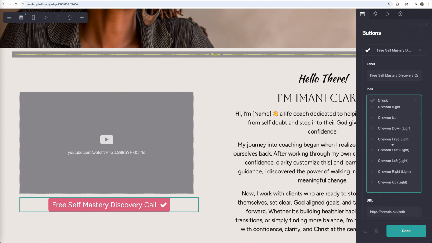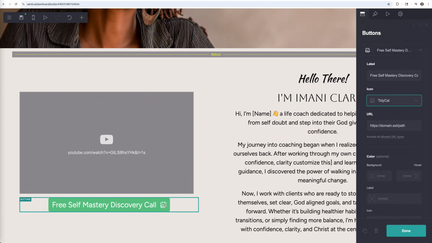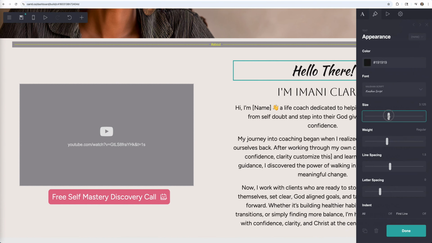They have every site, it seems like, that you can have their icons on your buttons. I'm going to go down to a TidyCal icon. That's the one I want. As you see, it actually changes to the TidyCal link because this will go to a booking link or booking page.